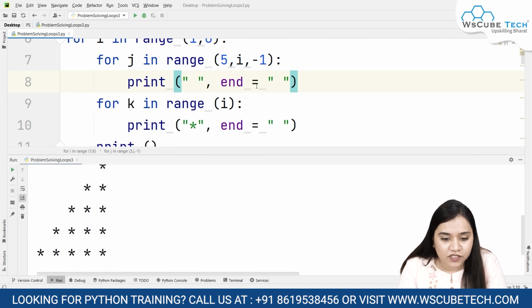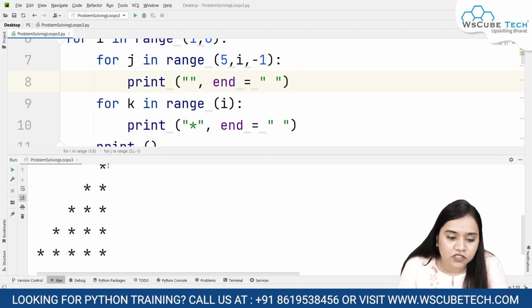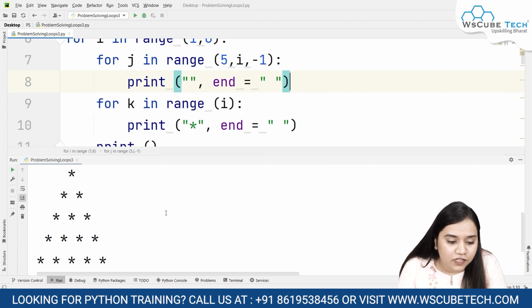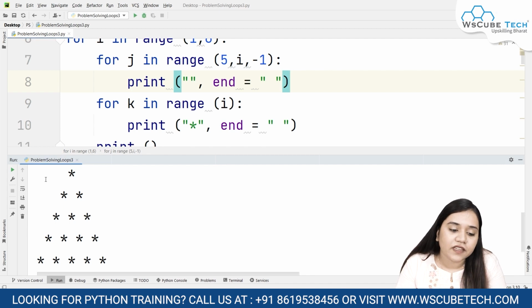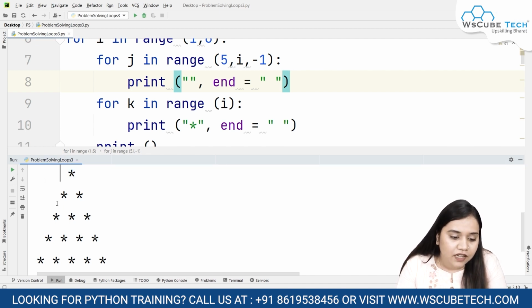Now guys, if you want to see a small magic, what I'll do is in this print open-close spaces, if I remove this space, if I just don't print this space, and I run it like this, you will now see that we have obtained a pyramid-like structure. So just by one program and making one simple change, you can obtain 2 kinds of patterns. Over here, what is happening is that now the spaces are on this side, and it has been reduced.